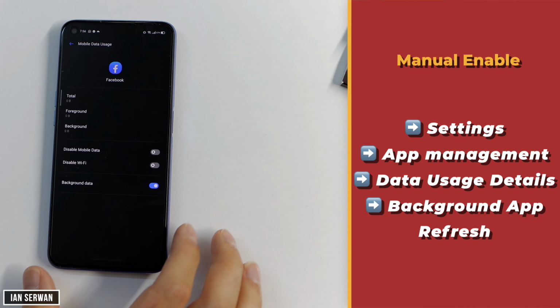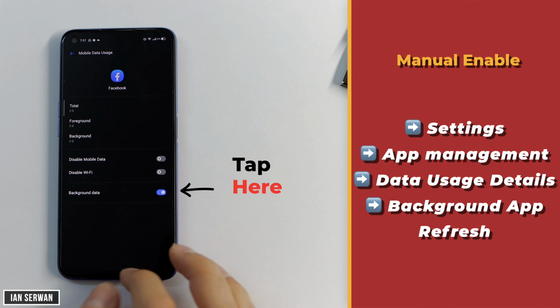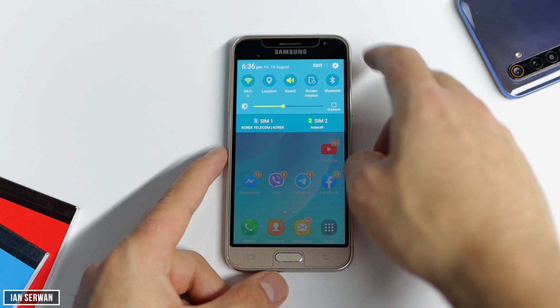Now you might need to turn this on for individual apps. For example, if you want your Facebook to be refreshed in the background, just go to your app management, go to the Facebook application, tap on data usage details, and then turn that on.